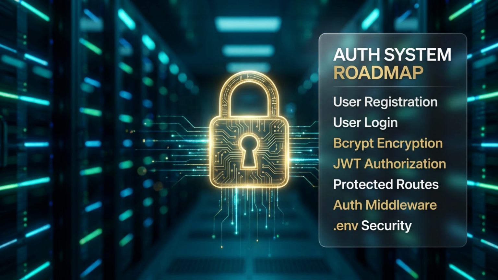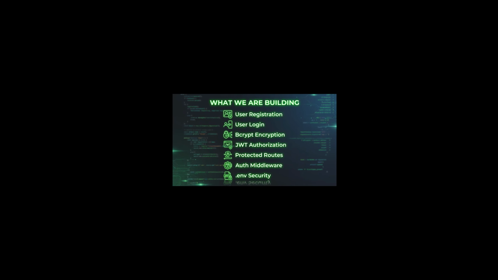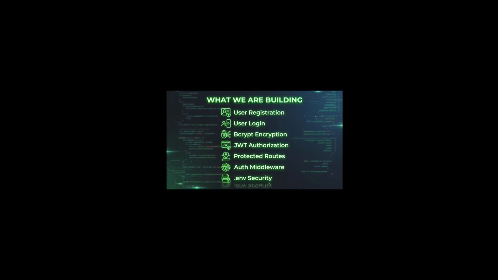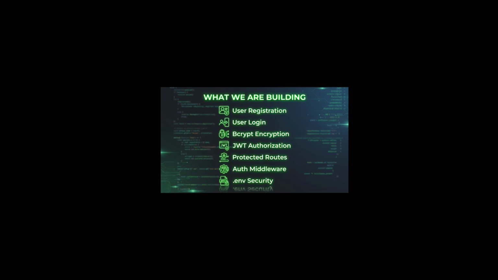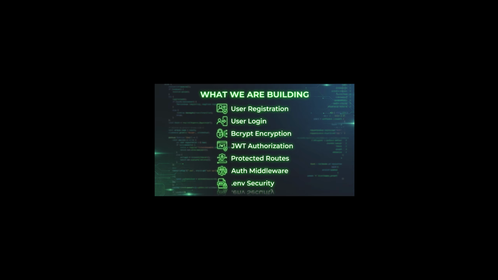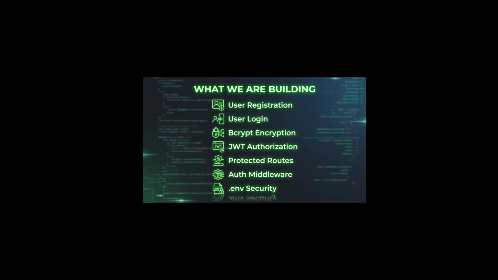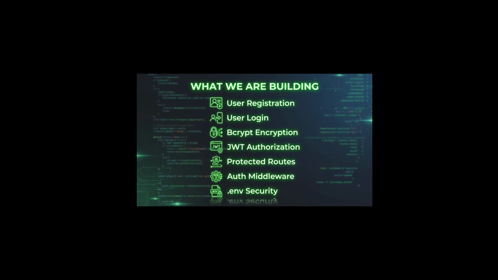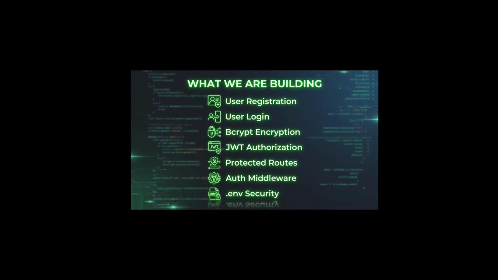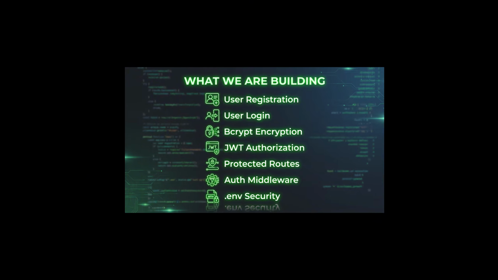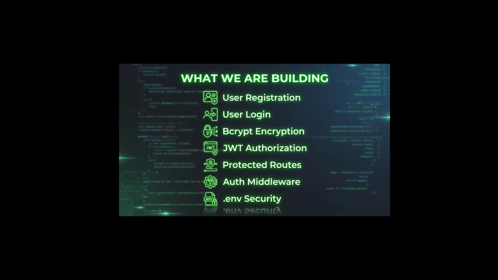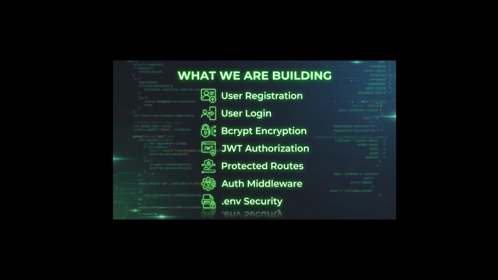In this video, we are building a production-ready authentication system. By the end of the tutorial, you will master these 6 key concepts: user registration and login. First, we will set up the foundation by creating the logic for users to sign in and sign up. Now, password encryption. Security is the priority, so I will show you how to encrypt passwords using hashing.